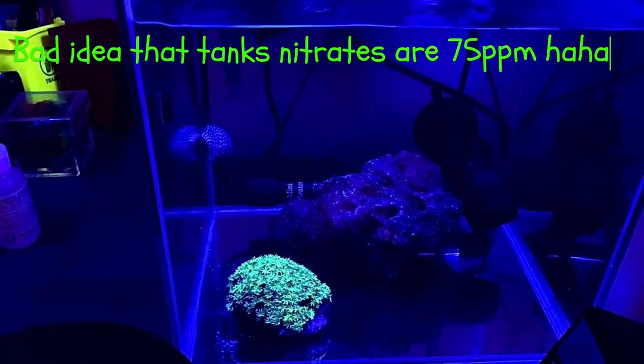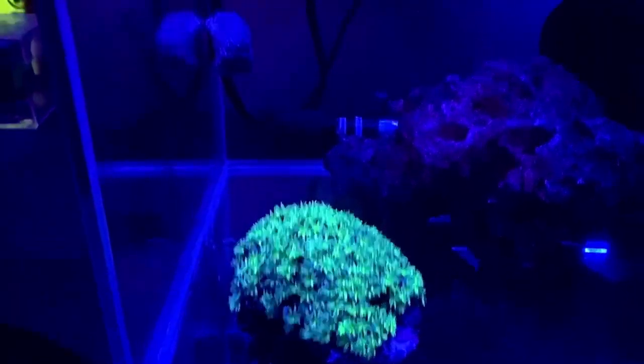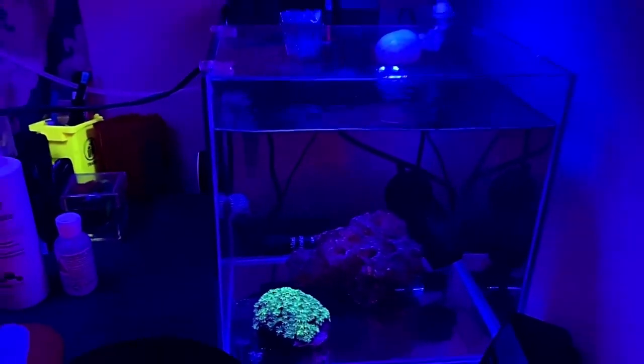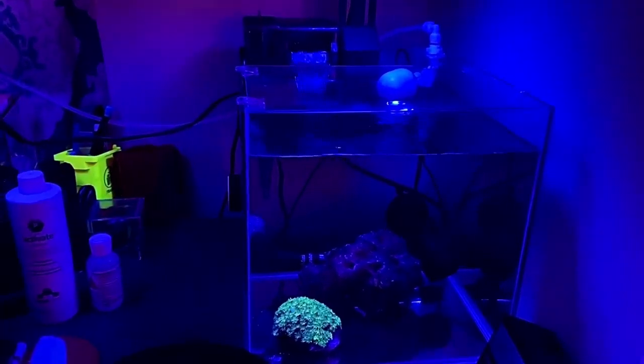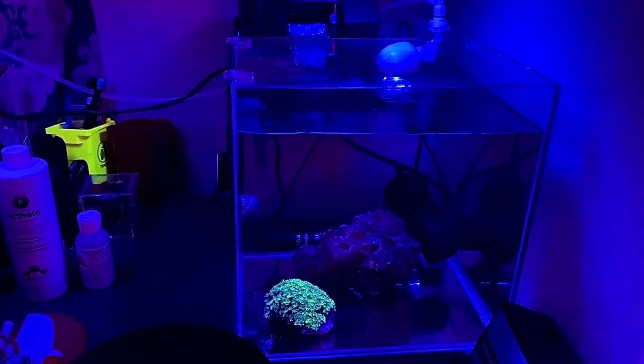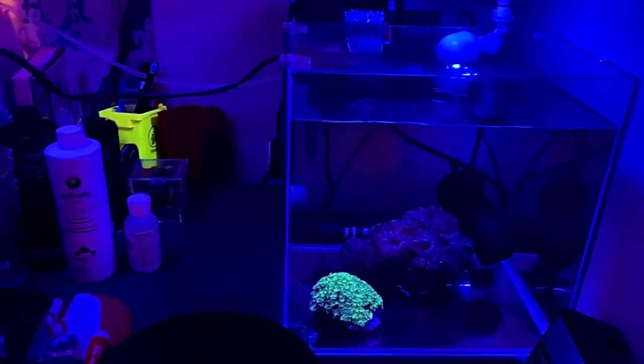So I have no idea what the chemistry is. But the star polyps don't seem to care, and the snails don't seem to care. I will have to do some tests, though, to be safe. The tank also needs a fish. And these star polyps are going to come out. It's not their permanent home, unless you guys want it to be.